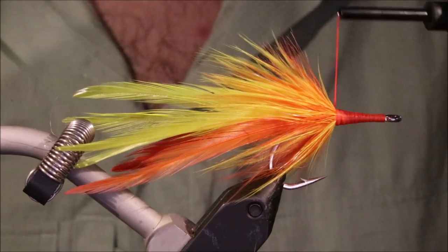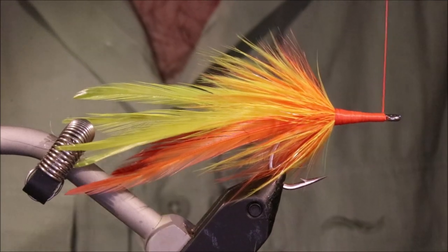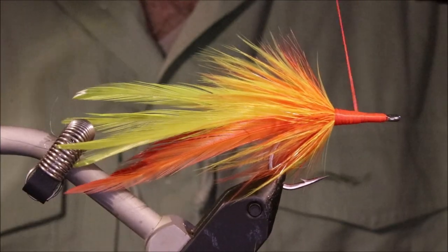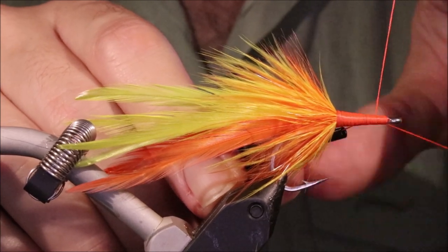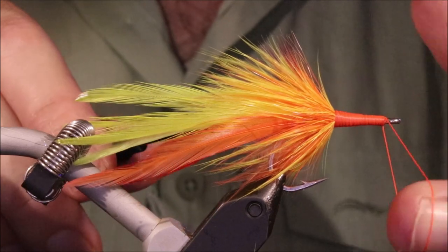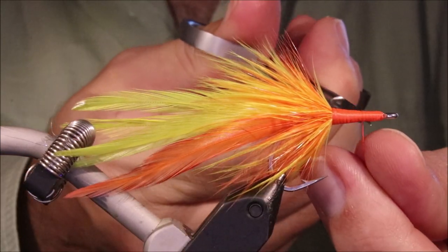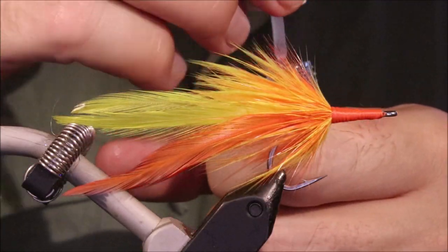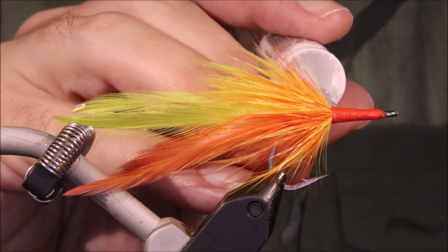The fish probably don't really care if the head's all bumpy, but a lump that sticks out is easy to rub away. I'm tying a really long whip finish so that it just disappears into the taper of the head when you tighten it, and when it's that long it's very, very secure. Then to finish the fly I'll get three coats of head cement – first a thin one that will penetrate all the thread wraps, and then a couple of slightly thicker coats. But that's the fly done.